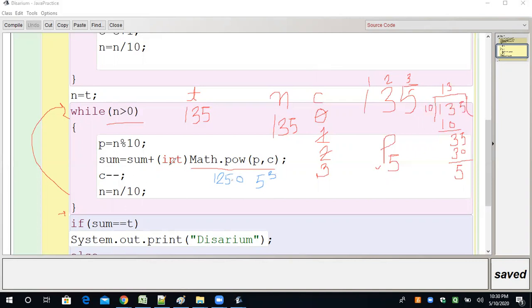And what we are doing, we are converting 125.0 into 125. I just want to convert the fractional, double value into an integer. So this 125 will be stored in sum. So what is the initial value of the sum? Oh, I'm not taking the sum. 1 second. Sum here I can take. Okay.